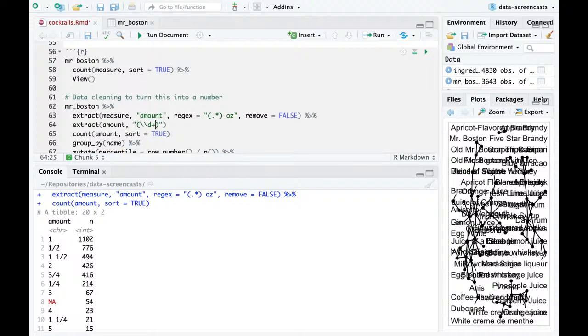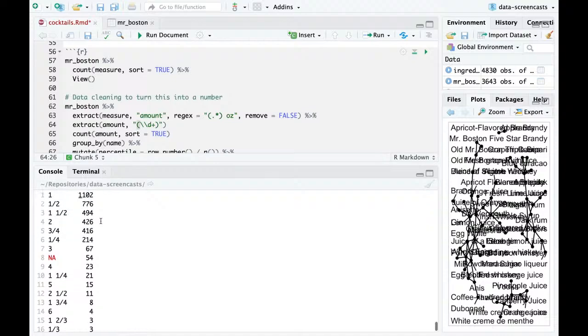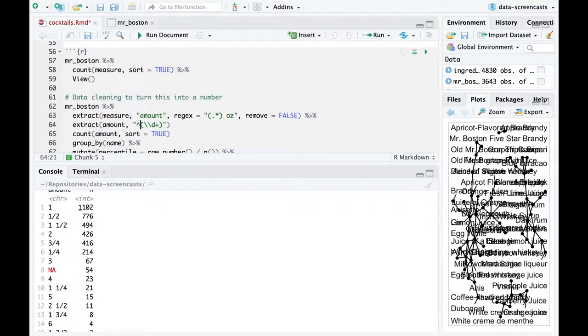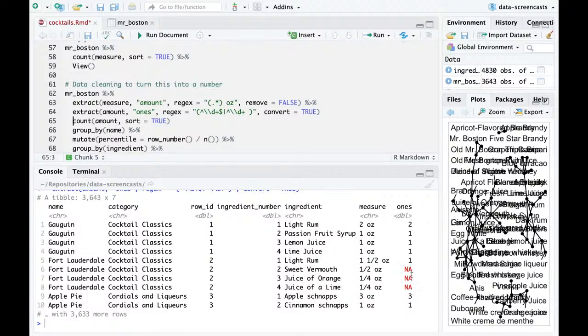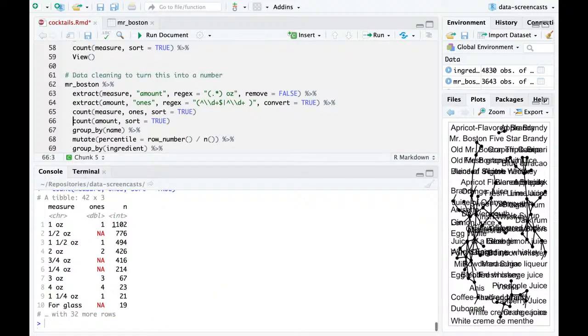What I do is say extract some number of digits from the start, and then some number of digits from the start and then a space, are the 2 types. And that's going to end up in a column called ones, the ones place. Here's the ones place. That looks pretty good, because look at that. I can count, measure and ones. And then I see so equals true. Okay, so half an ounce has nothing in the ones place. This is a 1 in the ones place, and so on.